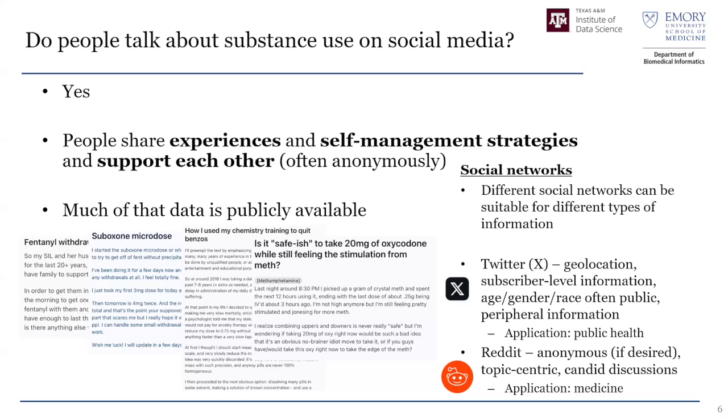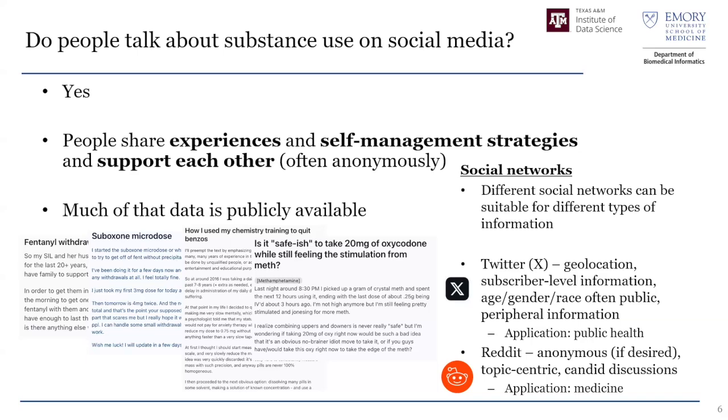A lot of people who are not familiar with or have never worked with social media often think that social media is this big homogeneous sphere where all the data looks the same. That is not the case at all. Depending on which social network you're working with, the data can vary substantially. Twitter is a very different resource than Reddit. Twitter is person-centric, where people are promoting themselves. Twitter may have geolocation, and people are identifiable. On Twitter, I use my real name. I also use my real name on Reddit, and things like that. And then we can also collect peripheral information, like a lot of metadata.